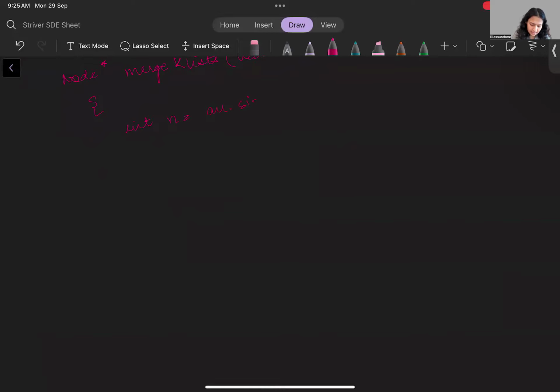And then let's say this is my array size. I'm going to keep a head out here, and that is going to be array 0. And then I'm going to run a loop, not from 0, but from 1. This way I'm going to merge two linked lists and then again keep it in head. So head is equal to sorted merge. I'm going to keep this name only. Now you'll understand why, because I'm going to use my previous code. Make sense? And then finally, I'm going to return my head.